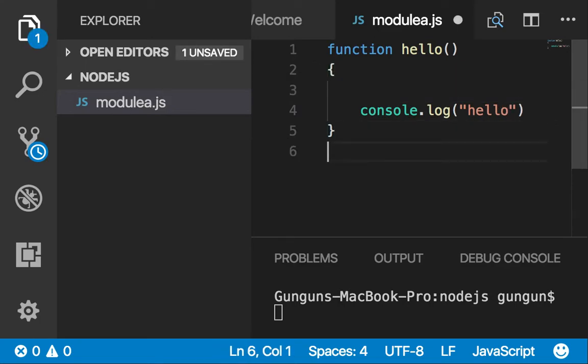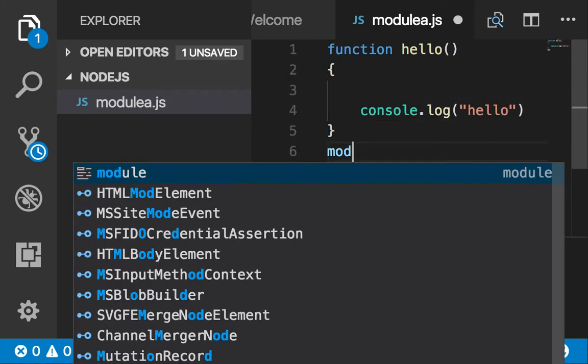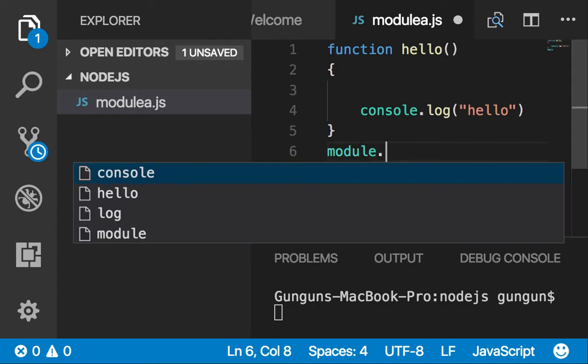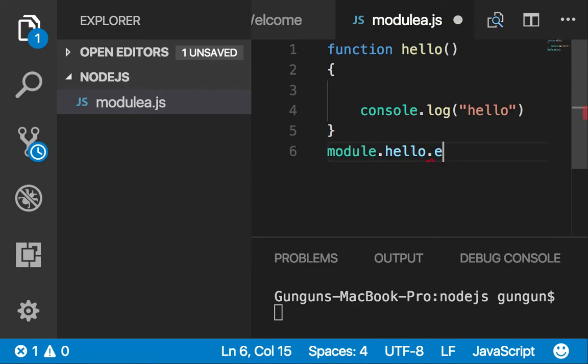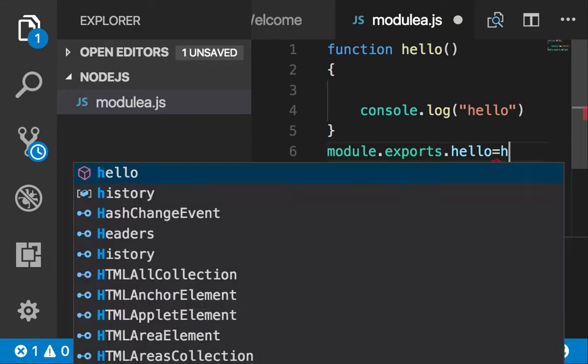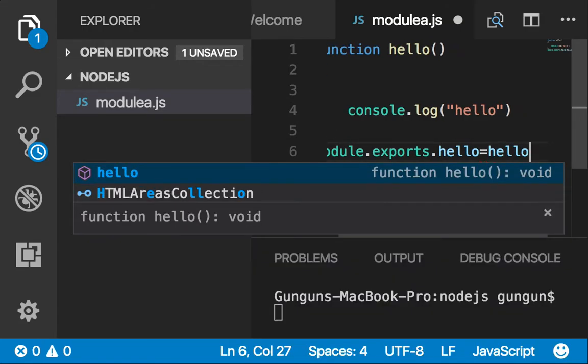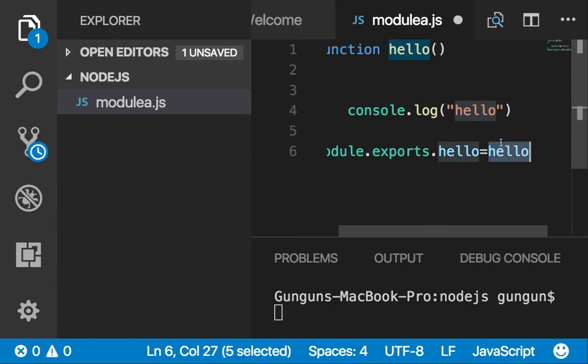Now I want to make it a module, so first we need to use the exports keyword: exports.hello = hello. This is representing the module, and this one is representing the method which we want to export.